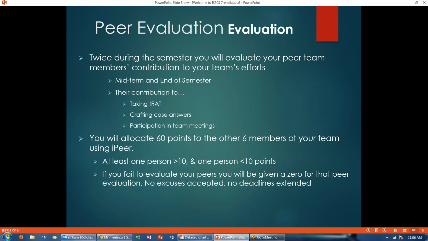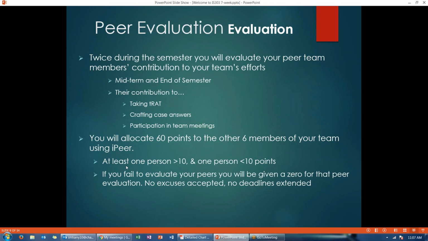This second part, it's really going to be like 50 points, or really 40 points. I have lowered the number of team members. When this was written, I had 7 people on a team. That is a bit too many people to have to juggle schedules to meet. So I have, as I said, reduced the team size to approximately 5 people. You would have 40 points then to allocate to the other 4 members of your team.